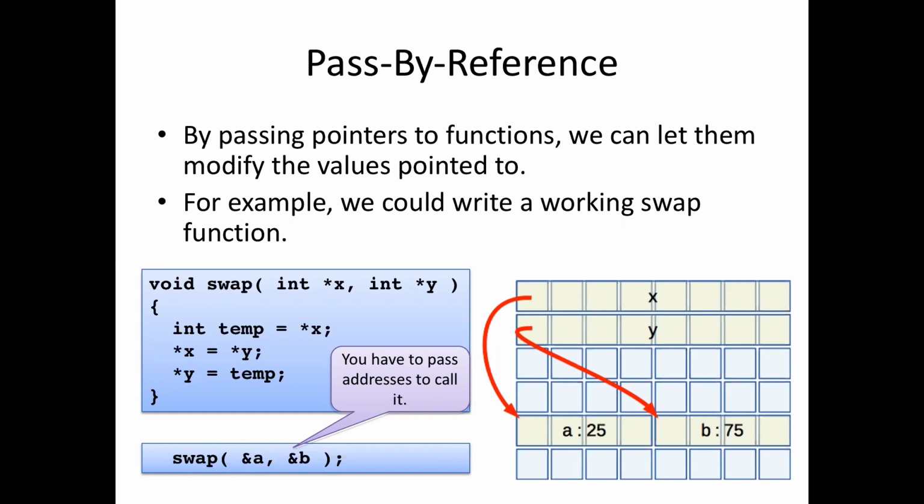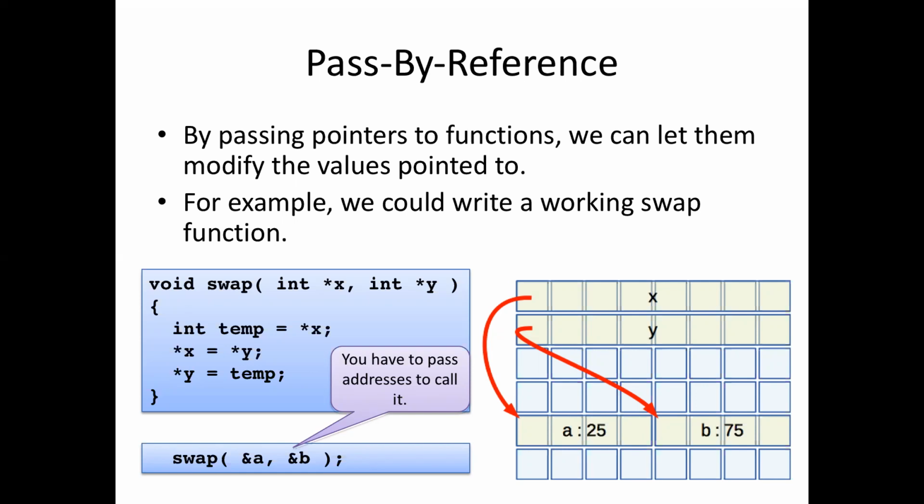We can use exactly the same syntax to call a function and make it work via pass by reference. And the way this works, and again, when I say pass by reference, we're giving it a variable, but we're giving it in a way so that it can look at it and change what's in that variable. And by passing the address of a variable, that would let us do that. So that's how this mechanism works in C. I wanted to show a simple function that uses pass by reference, but it's one that we couldn't write without some mechanism for pass by reference.